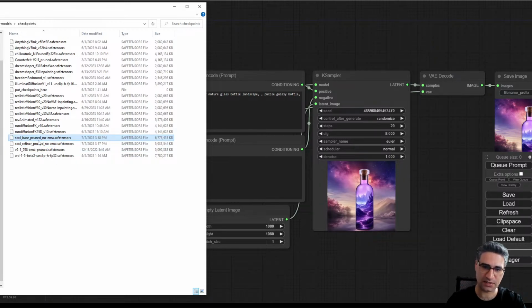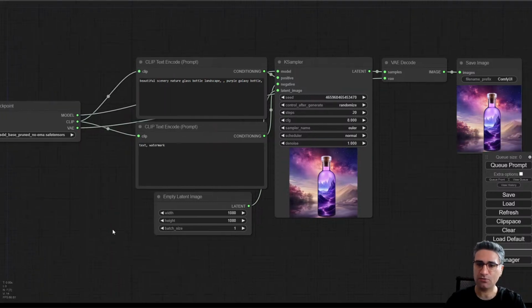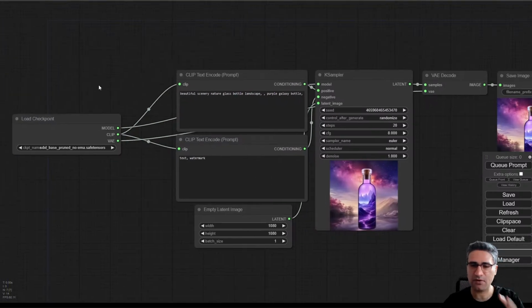One of them is the base and the other is the refiner. Okay, so how can we add the refiner? There could be many different ways, but I want to explain that to you.